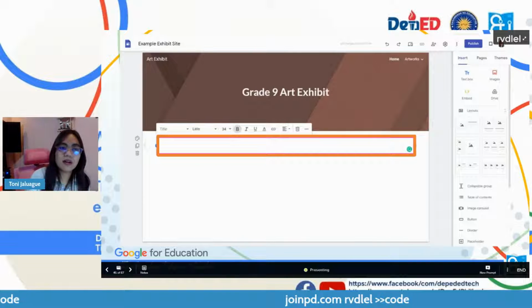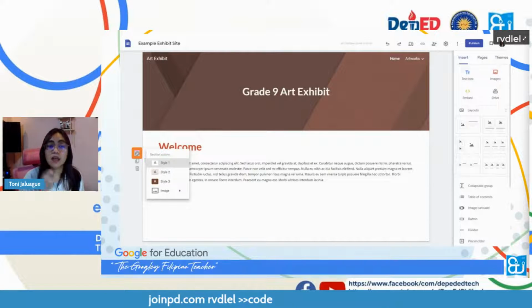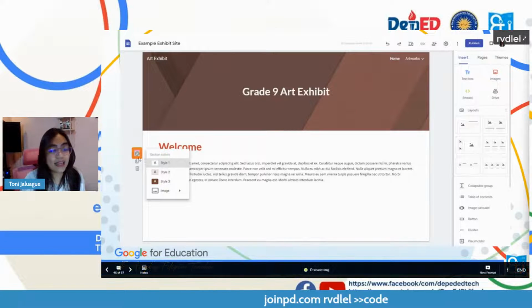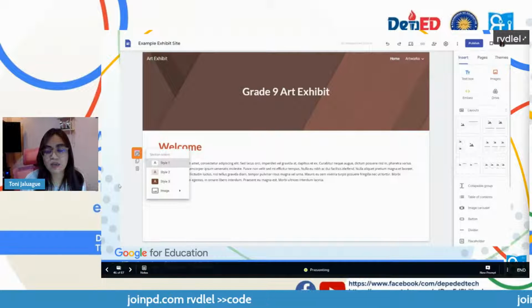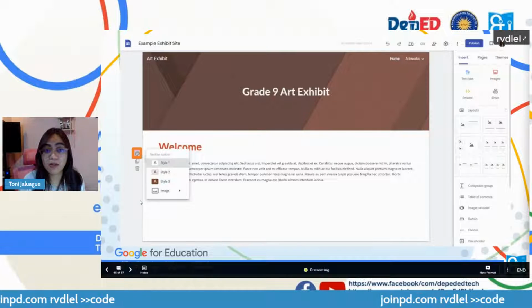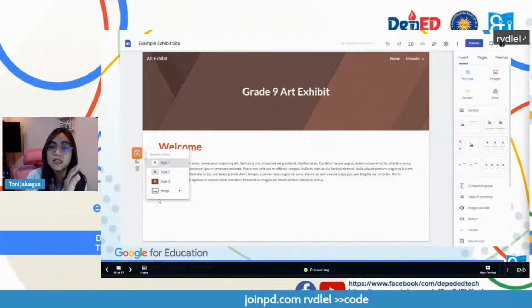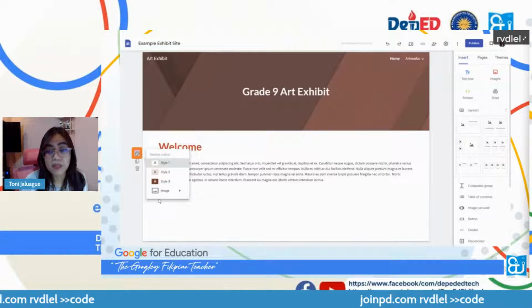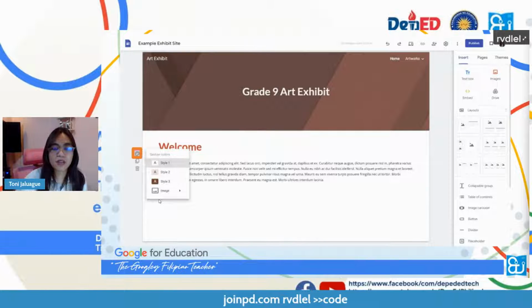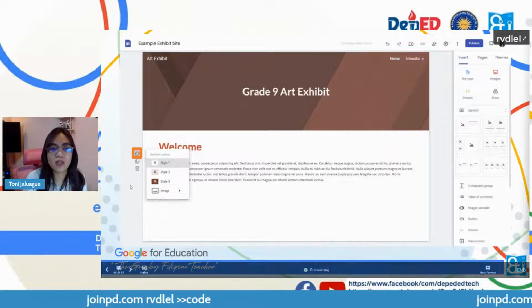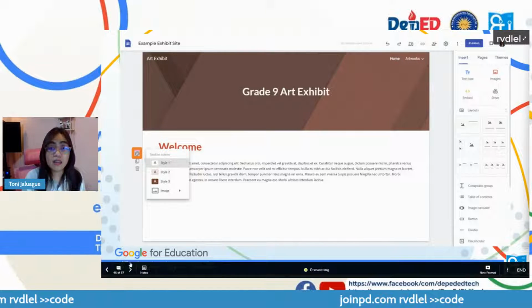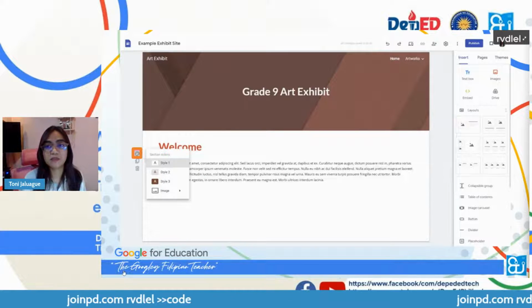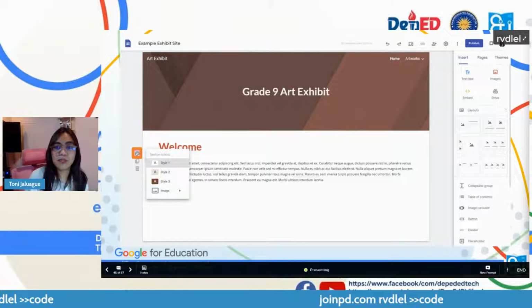Next, once you're done putting inputs in your text box, you can add background colors in your site. You can hover your mouse on the side again, and you will see another setting for the background. We have there the different styles. The styles that you see there, style 1, 2, and 3, are based on the theme that you selected. If you have personalized the colors for each style, this is what you'll see for style 1, 2, and 3. And you can also use images in your Google Site as your background.